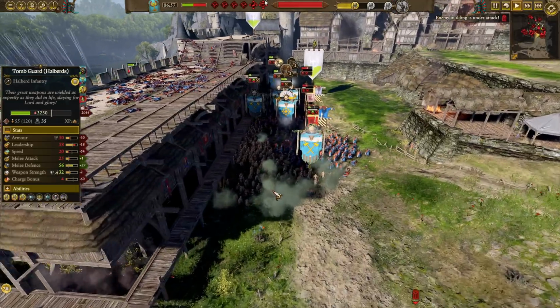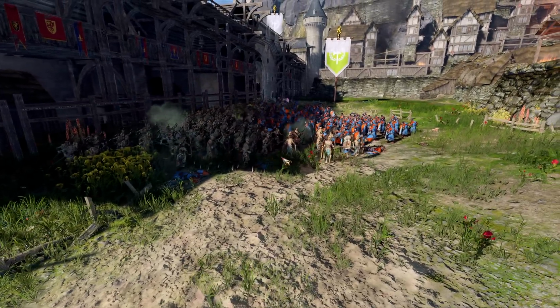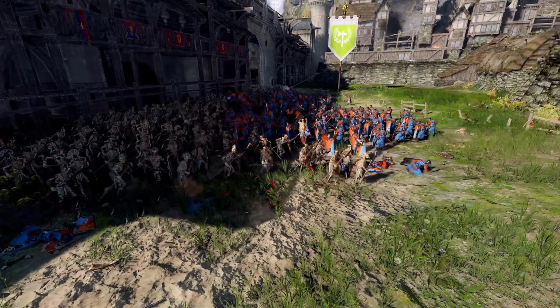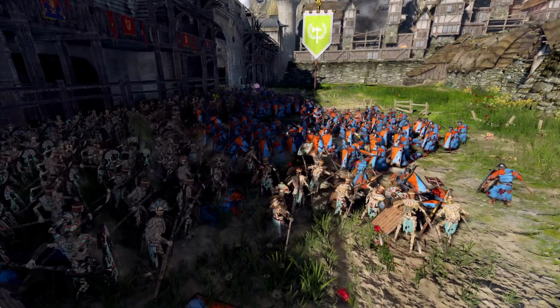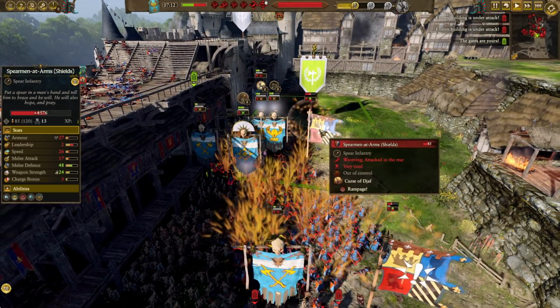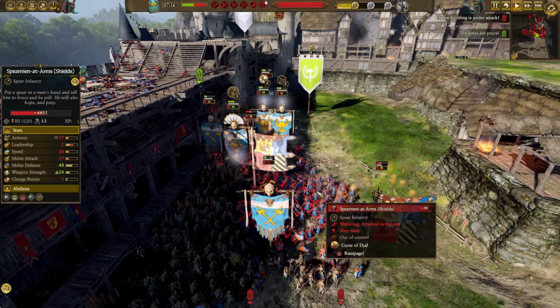We've made pretty good progress down here. Our Tomb Guard are exposed in the back though, so they're going to take a little bit of fire from that, which is not ideal. But as soon as we shut down these guys, they'll go down very quickly. They've started to lose a lot of health, and once one of them breaks, the other ones will probably break as well. We do throw down the Curse of Dejah from our Tomb Prince to rampage them.